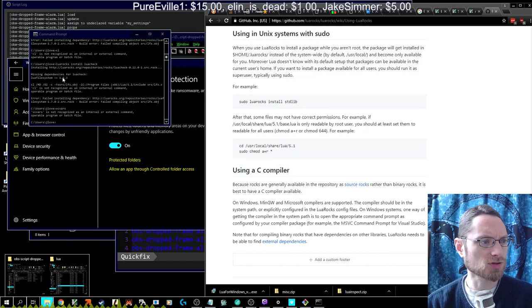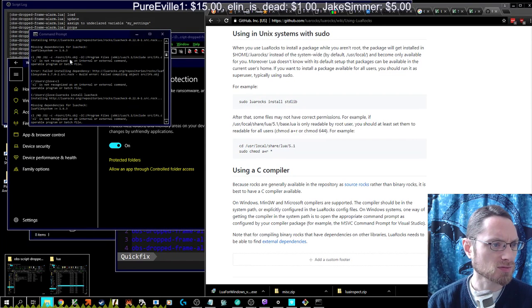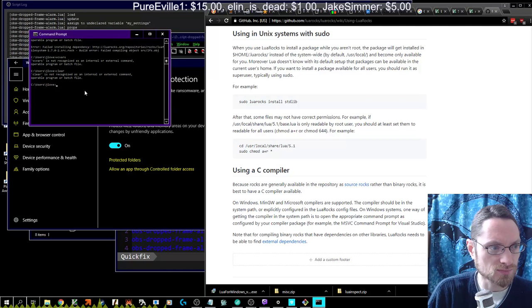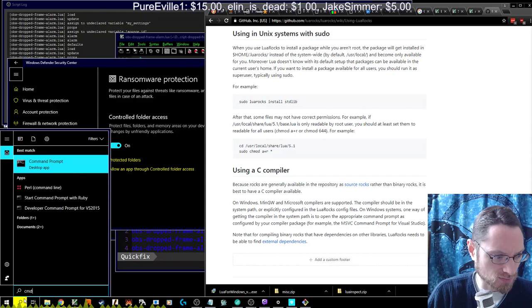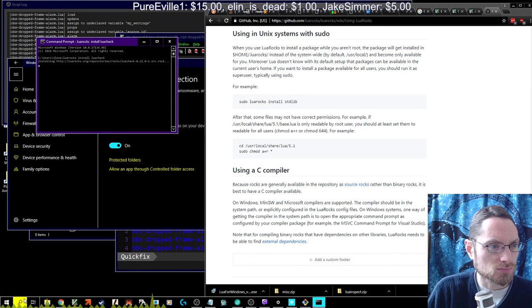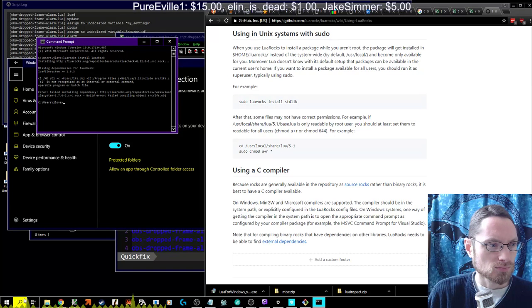Missing dependencies for Lua Check. You know what? Okay, fine. Get a new window. Dependencies.